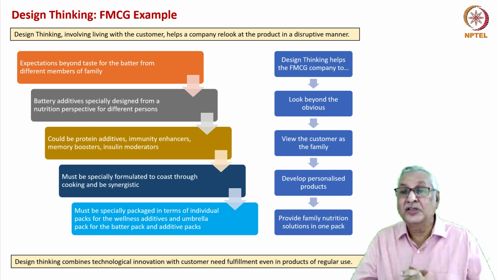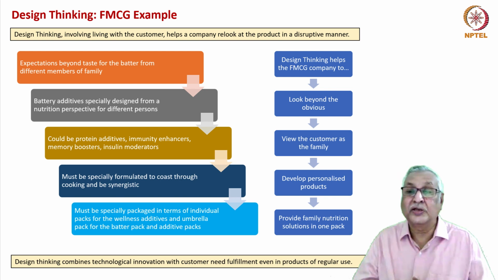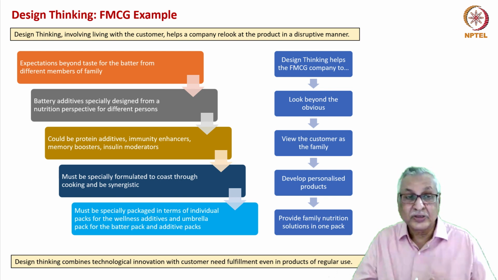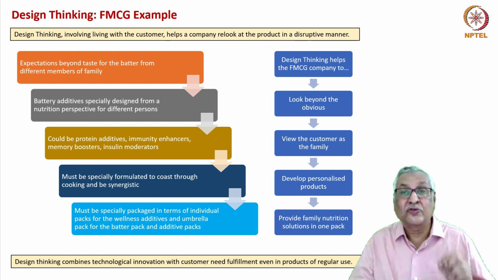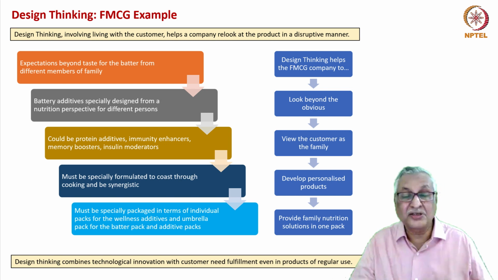So, design thinking helps the FMCG company to look beyond the obvious, view the customer as the family, develop personalized products, and provide family nutrition solutions in one pack without the cost such customization would have in the normal research process or in the normal development process. Therefore, design thinking combines technological innovation with customer need fulfillment in a very creative manner.